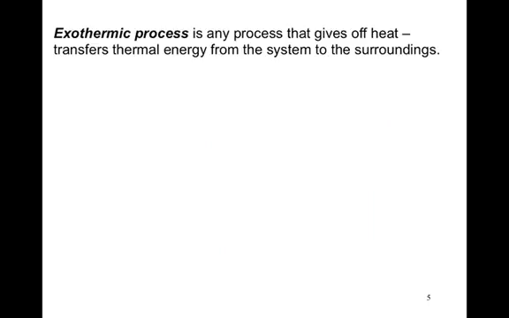So exothermic and endothermic, hopefully terms you're a little familiar with. Exothermic is pretty easy because therm is heat. Exo is to exit or to leave. So this is heat leaving. So it's a process that gives off heat. So if we're giving off heat, then we must be giving it from the system to the surroundings.